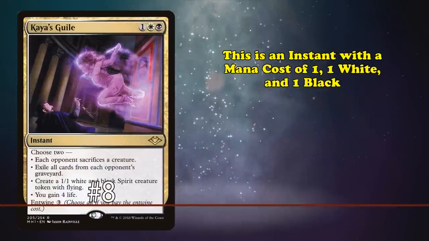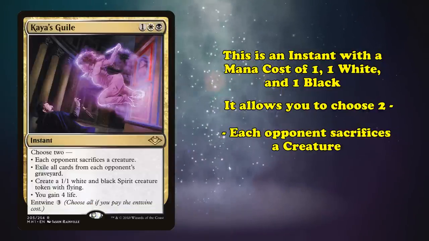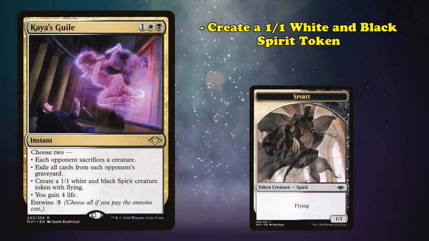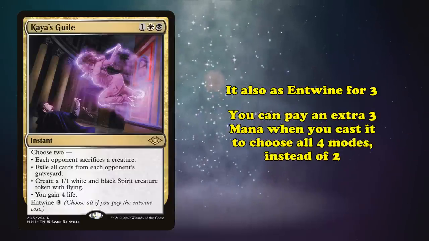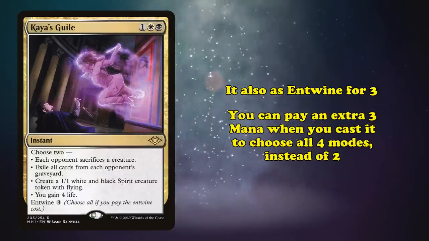This is an instant for 1, 1 white, and 1 black that allows you to choose 2 of the following. Your opponent sacrifices a creature, exile your opponent's graveyard, create a 1/1 white and black Spirit creature token with flying, and you gain 4 life. It also has Entwine for 3, which allows you to pay an extra 3 mana when you cast it to choose all of its modes, instead of just 2 of them.